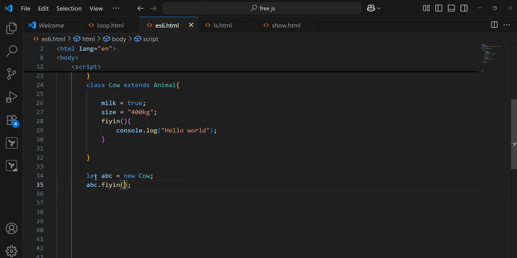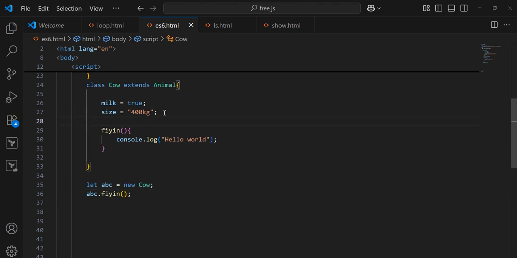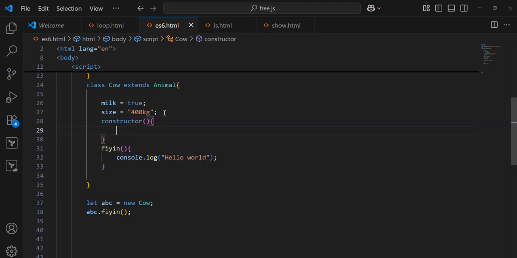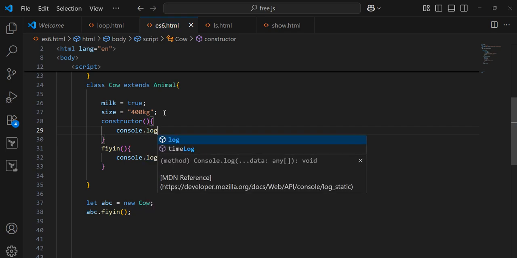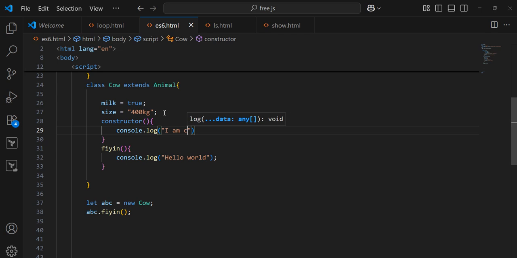Okay. So we are explaining the constructor, right? So I'll come here and say constructor also. Console log "I am cow's constructor". Remember I told you that when a child has a method that bears the same name as that of its parent, when you create a new instance, it is going to start using that of the child and not the one in the parent, and that is what you will see.